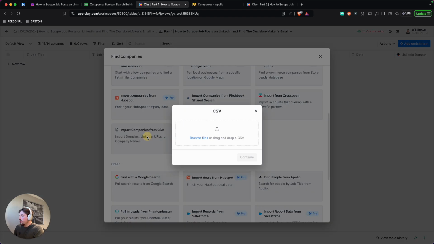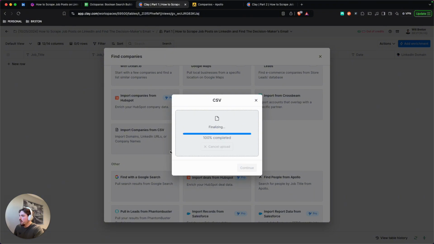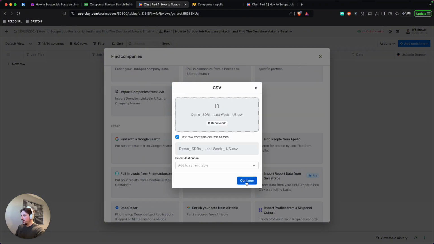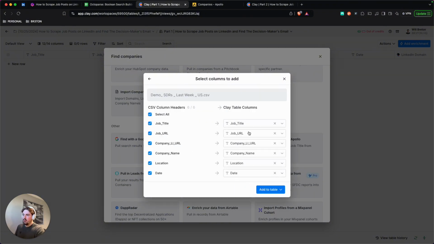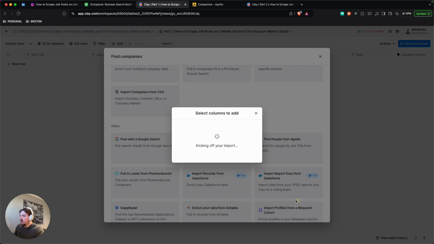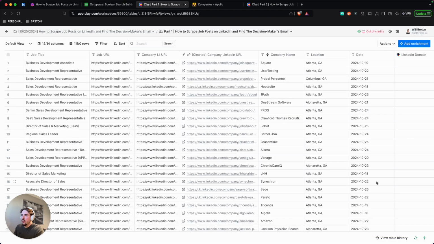So the way that this looks like here is, import, you'll go to import companies, you'll select your file from your desktop, and then you'll press continue. And then I've aligned it so all the job titles are exactly the same, so I don't have to think about it. But you could also build your columns based on having an empty table and then adding these new columns and just creating them automatically. And then just for the sake of this video, I won't run, but normally you would turn that on.